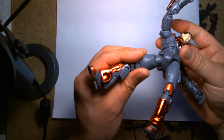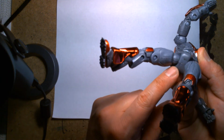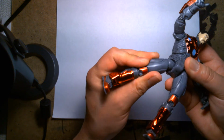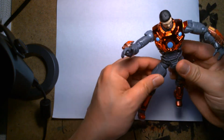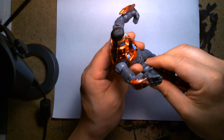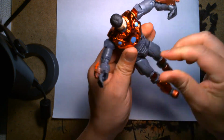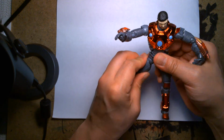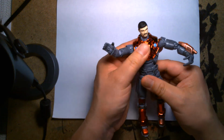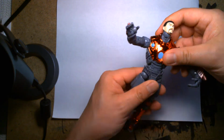Back then, Marvel Legends' articulation was really weird. They had this weird ball joint connected at the crotch. You could spin it at the thigh, but you had to really work to get the pose you wanted. And this one doesn't. Oh, there we go. Have to try to loosen up just a little bit. There. He has an ab crunch. Doesn't click, unfortunately. Waist swivel.